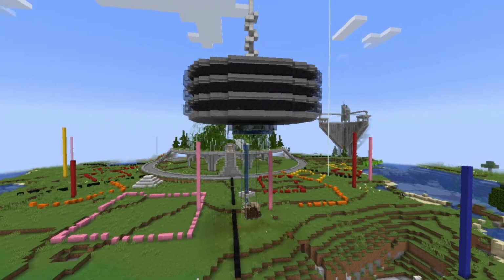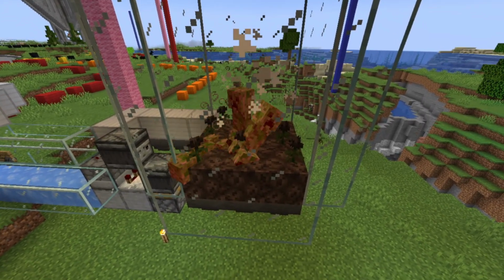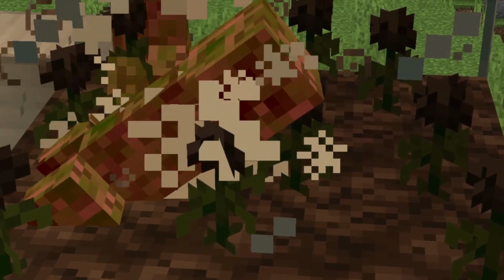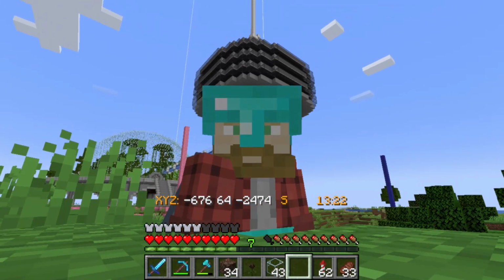Fully automatic automation. I like the wither roses way better than the campfires or the lava because you can actually see the creepers dying, which is something I live for. But we can't just leave it like this, right? So let's go into a third-person time lapse and finish off this build.